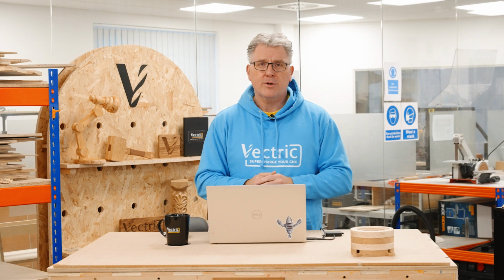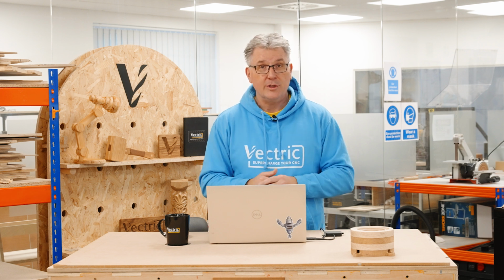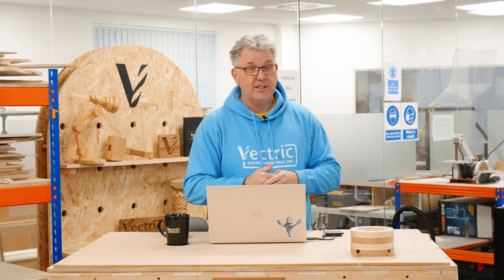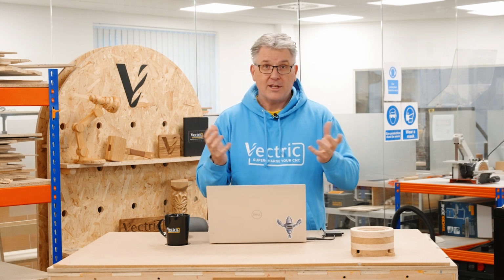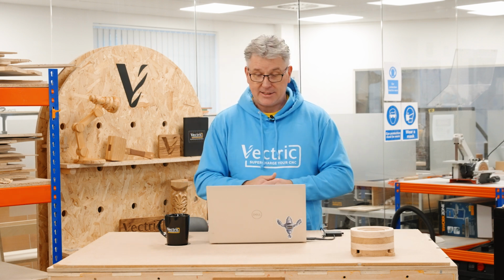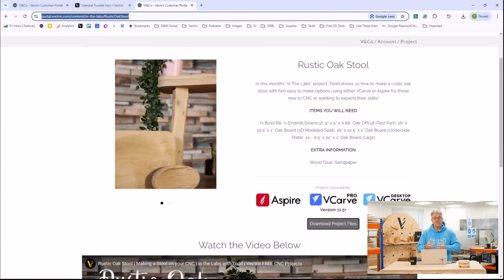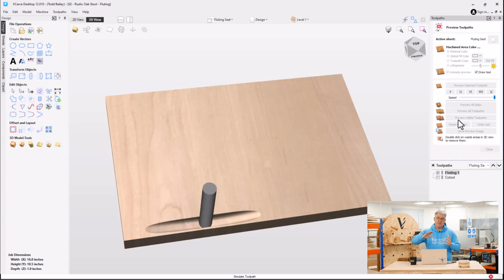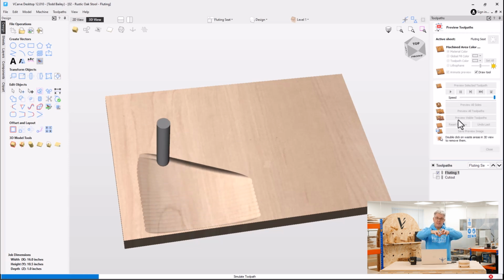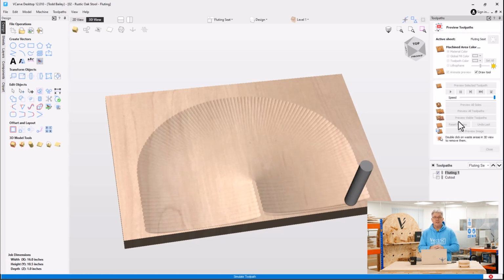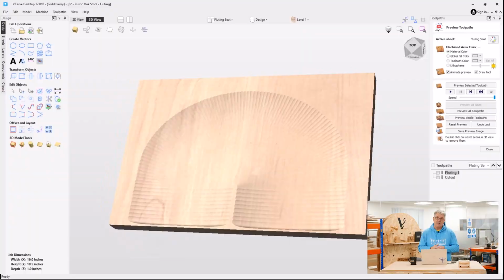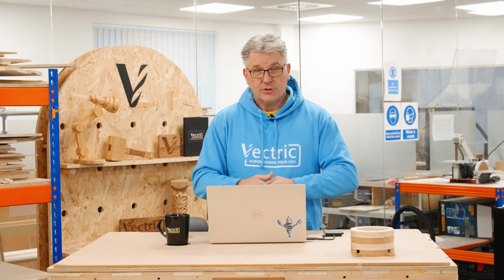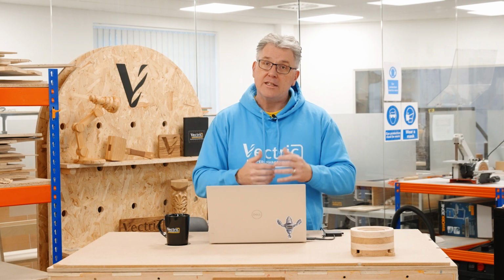One of my favorite projects that I created using the fluting toolpath was a stool that we actually use in the marketing department. It's the best used seat ever, and everybody likes to sit in it. It was a nice alternative to 3D modeling. In that project, I showed you how to use that shape to create the seat print on the top of the seat, and also how to use that same fluting toolpath to create a little dish.